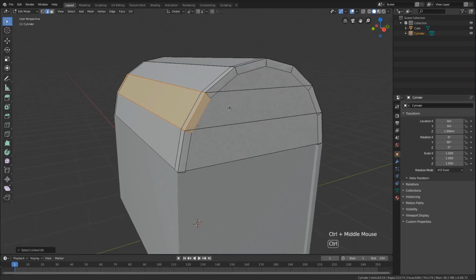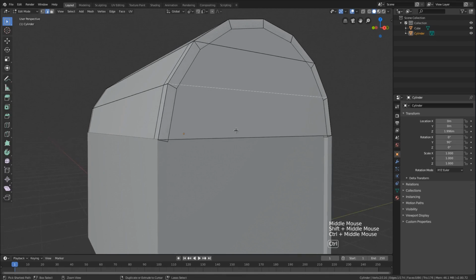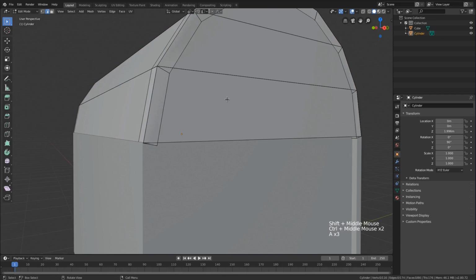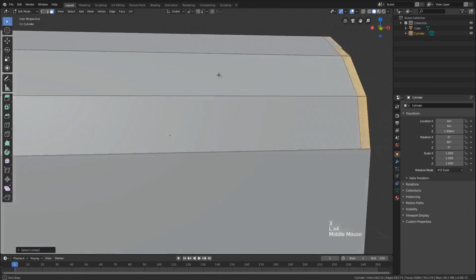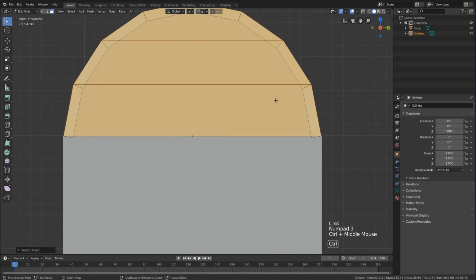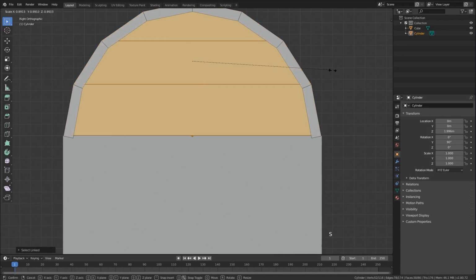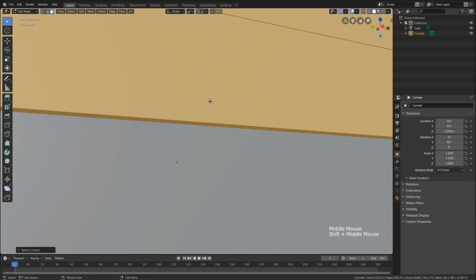Anyway, the only thing left to do, speaking of intersection, is to fix the intersections on these side boards. So let me go to face mode and then select these islands. And then inside orthographic, I can scale the whole thing down towards the active element like we did earlier.